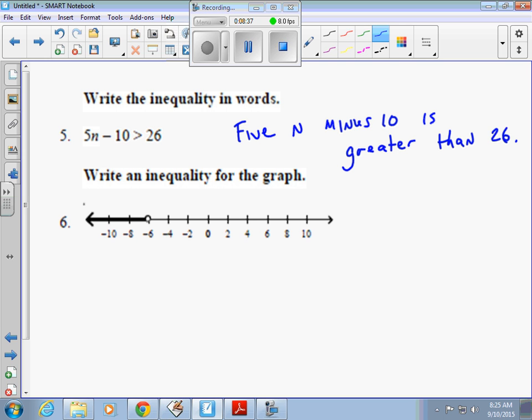Remember, if you get confused which one is which, when you write them side by side, you can write the word or you can write the two words less than with this one. You can't do it with greater than.